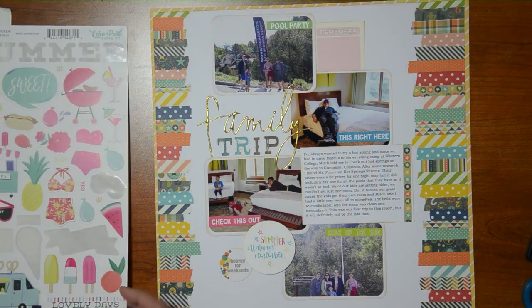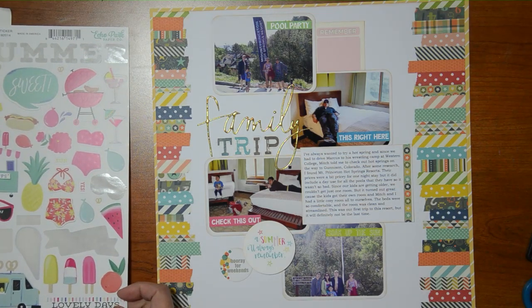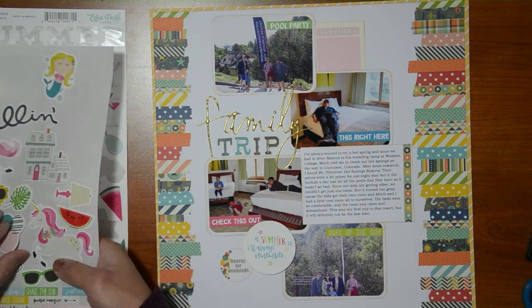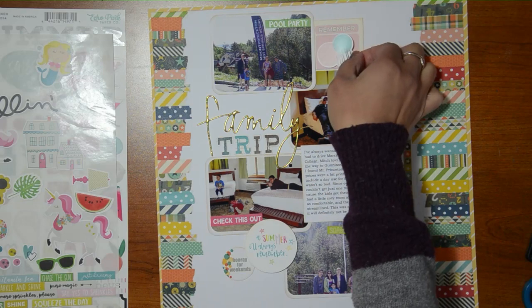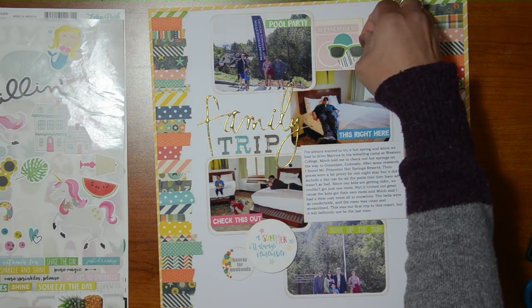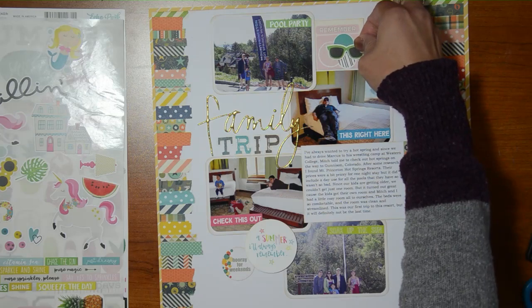And so I'm going to go back to that other sticker sheet, and then I found some sunglasses which I thought were cute, and I just happened to have 3 of them. Actually, I think I had 4, but I used 3 of them here, and so that created kind of a visual triangle. And that's basically my layout.